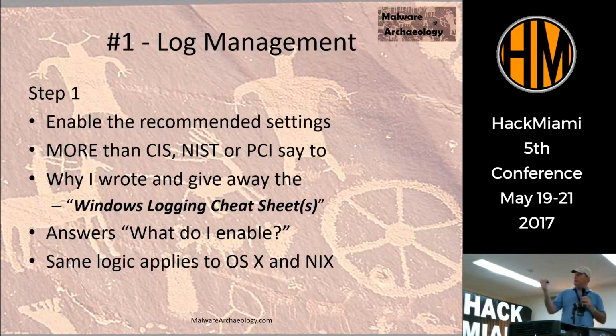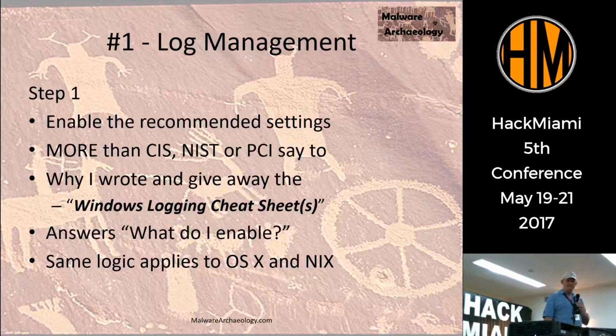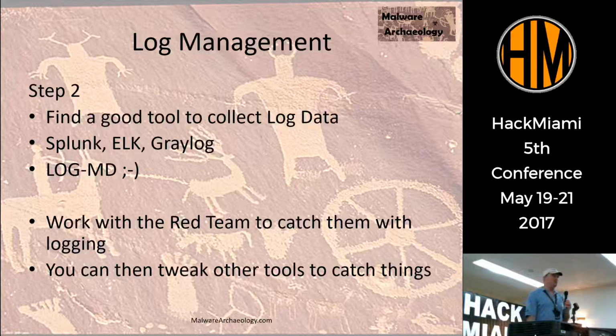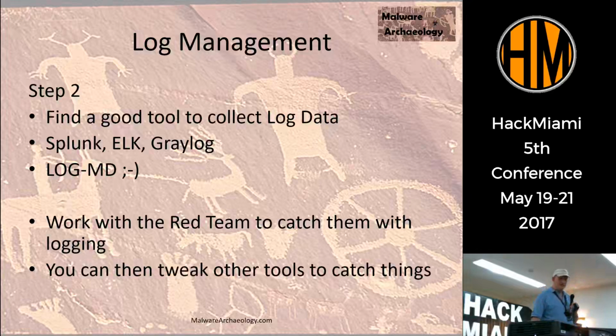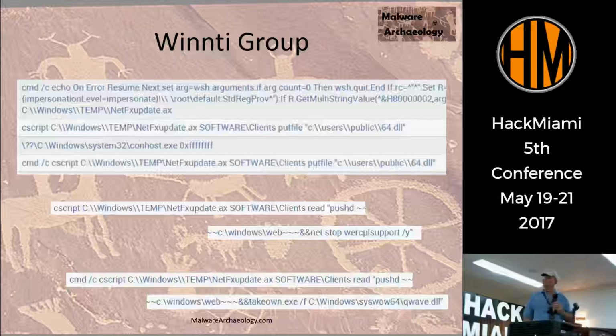Step 1. Again, follow the cheat sheets, or CIS, do that. That's how you do good log management. What do I enable is what they ask, and yes, the same logic applies to OSX or Nix. They're just not event codes like Windows. Step 2, find a good tool. I don't care if you open source it or whatnot, but again, people are not free, but the tool may be. Splunk is definitely awesome here. LogMD is a standalone tool, no central console. But again, work with the red team to catch what they're logging. If you're a red teamer, definitely log better. I'm definitely running behind.